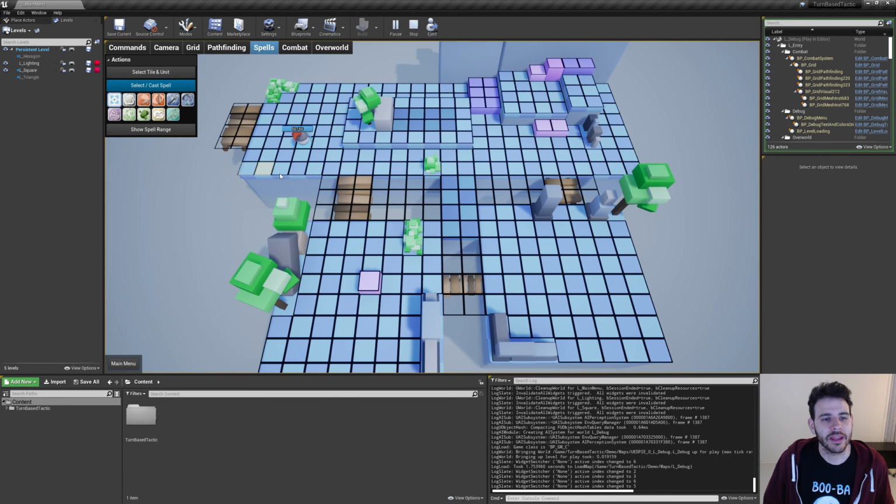And now back in my debug level, I can select my unit and try to cast the spell, and it doesn't break anything. The log is nice and clean, and that's pretty nice. So good. I can cast any spell that I want from my unit. That's all right. Perfect. But there's another bug.